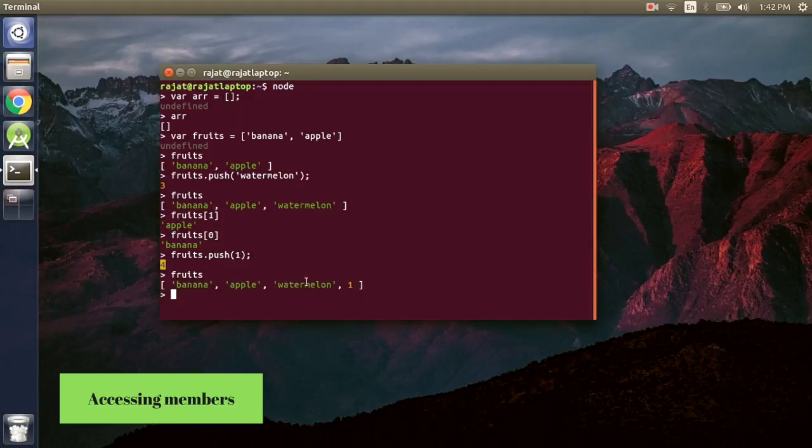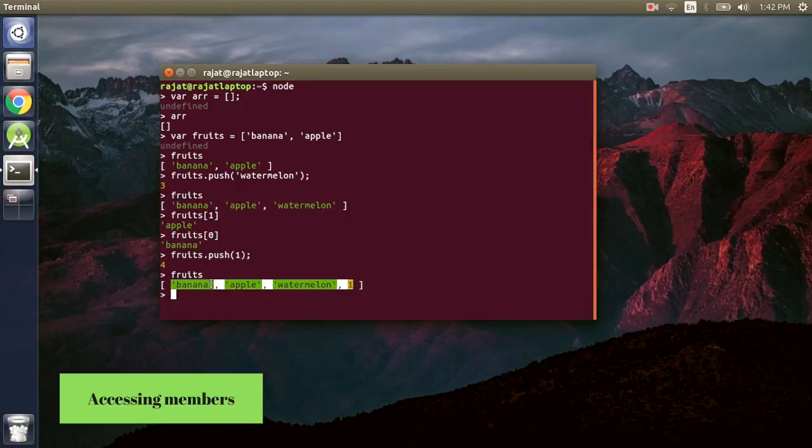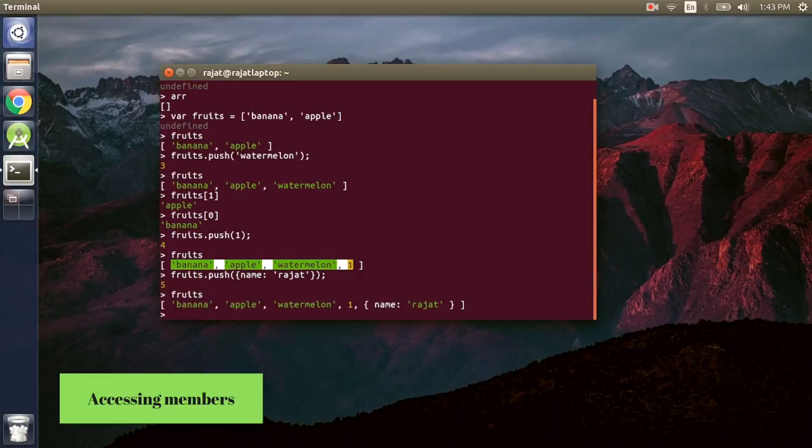So it is not a necessity to contain only homogeneous types of members in an array. An array can contain any kind of valid JavaScript objects. We can also try pushing a new object as well, so that the concept is clear, right? So we can try pushing a new object into this array, and as you can see the count is increased, and let's print it out quickly. So as you can see, now this array also includes one object literal, right? So that is how it goes.